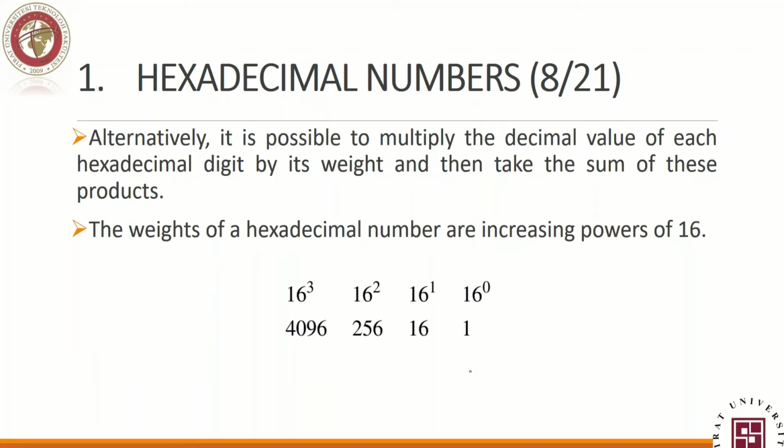We have an alternative way. We can directly represent base 16 or the hexadecimal by its own weights, and in that case we can reverse the process and create a decimal number. How do we do that? Now the weights of hexadecimal: 16 to power 0, then 16 to power 1, 16 to power 2, 16 to power 3, and move on. It's exactly the same like 2 to 0, 2 to 1, 2 to 2, and so on in binary, exactly like 10 to 0, 10 to 1, 10 to 2 in decimal.